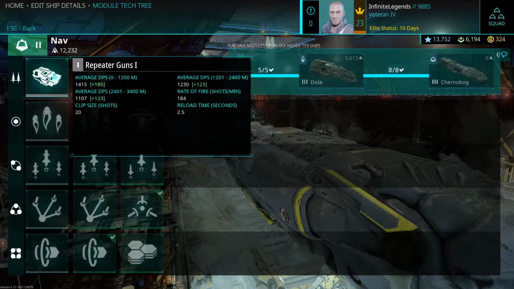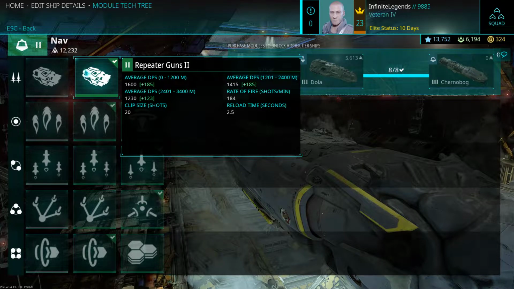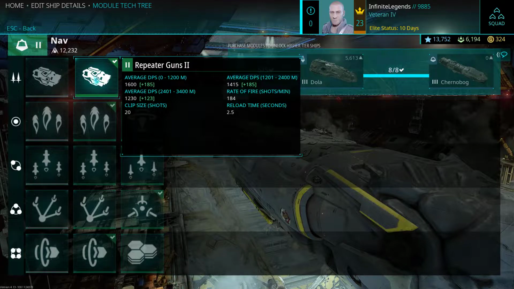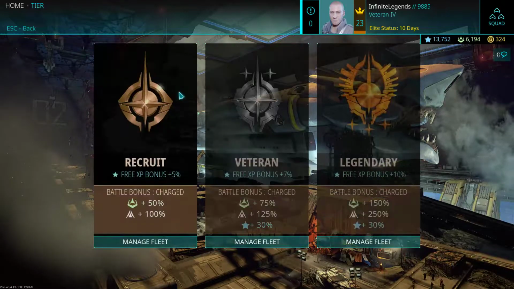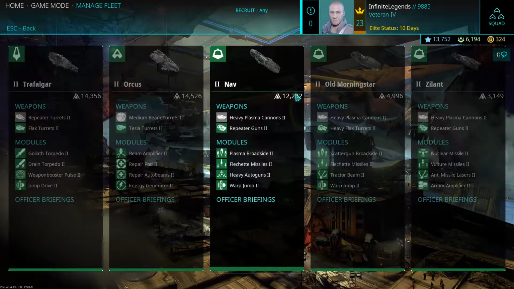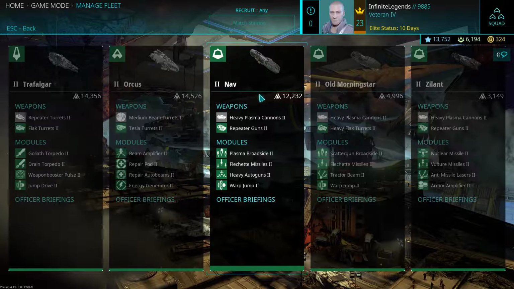So the repeater guns have more DPS than the main guns, but their optimal range is under 2,400 meters, and above that they start becoming lackluster. And I'm gonna go and start a match. So I got these three ships on the loadout. This one is gonna be playing as a PCF Morningstar.